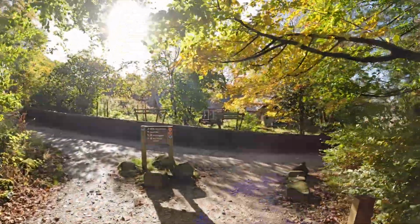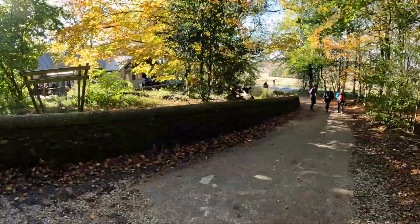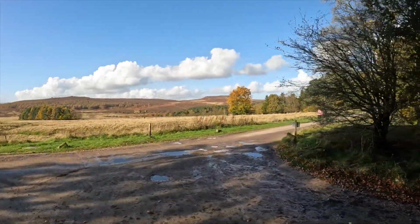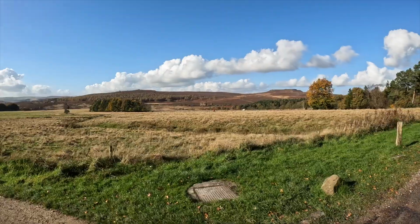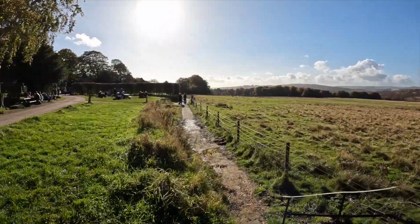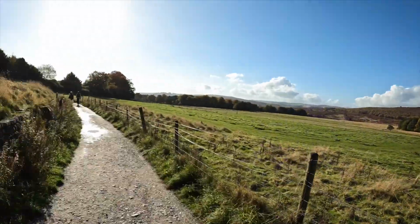Okay, just minutes from the car park we have the cafe. We're going to come back the left way, but we're going to start by going right in the front of the cafe. Okay, you can see why this is so popular if I spin it round. Higger Tor with Burbage to the right, over to the Mother Cap. Cafe just to the left. Okay, the challenge is to not stop there straight away. There are toilets there.